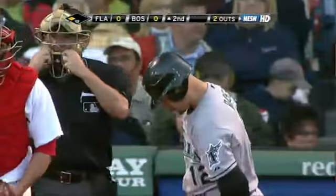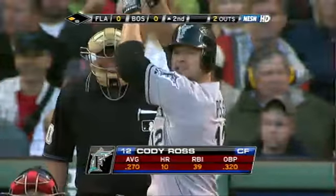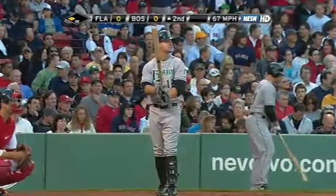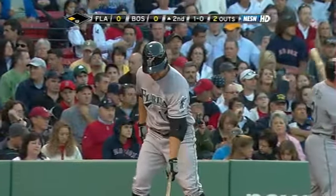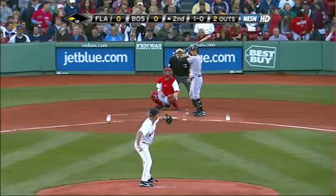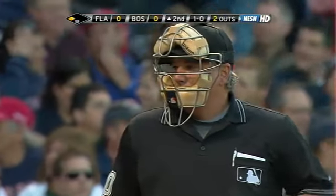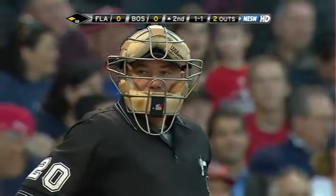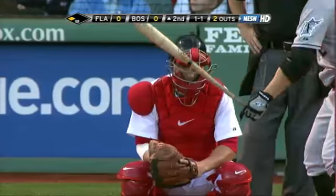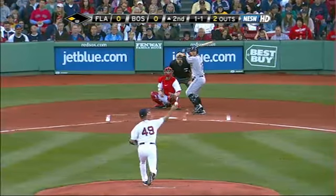So 2 down, Cantu 90 feet away for the Marlins. And here's Cody Ross. Ross at 270 with 10 homers and 39 runs batted in. As he takes ball 1. Kind of a tight strike zone early on. Can't be easy umpiring for Wakefield. Sometimes the ball in the dirt crosses the plate for a strike. It's not necessarily where the catcher catches the ball off Wakefield. Nothing easy about the knuckleball, either to hit it, catch it, or umpire it. To me, it says everything. I heard somebody say the other day the Yankees were upset every time you lose to Wakefield.